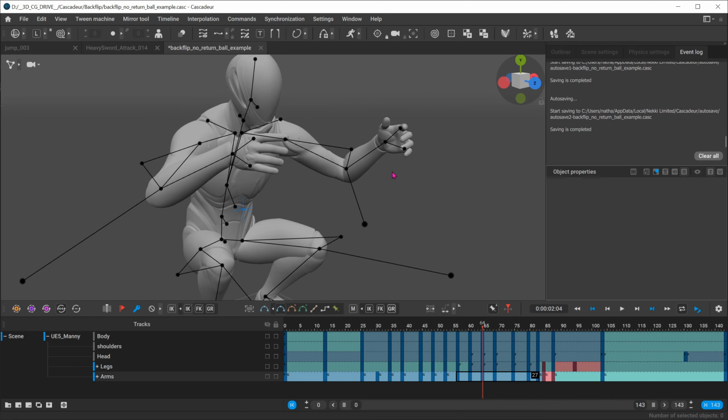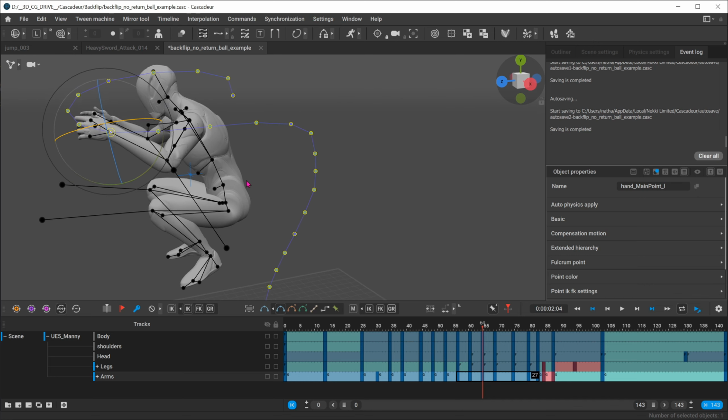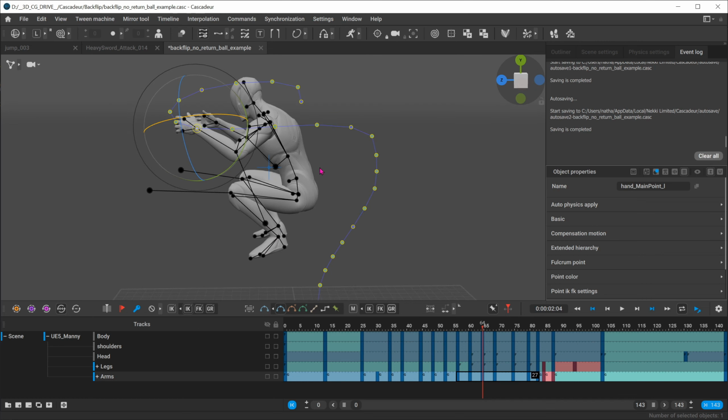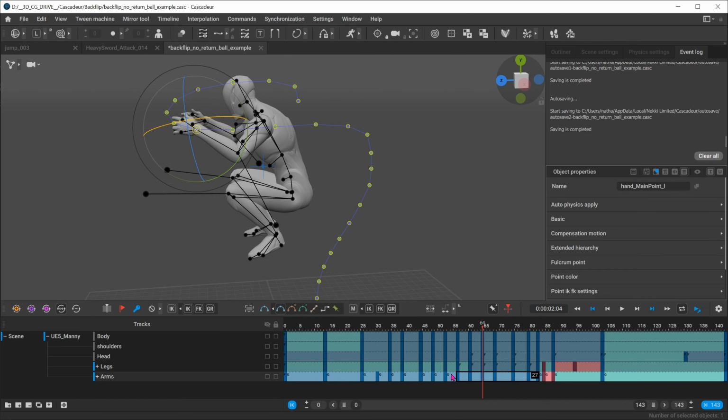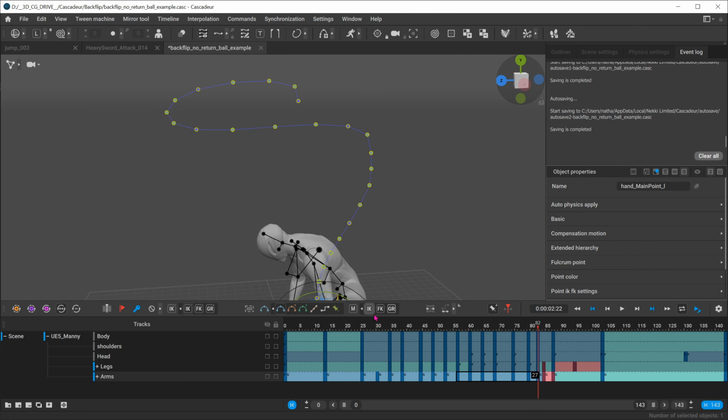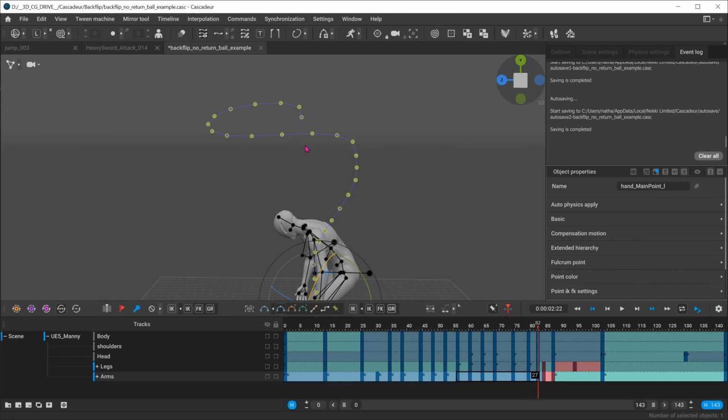And the global rotation might be a little challenging for me to explain, but I'll try my best here. So let me go ahead and turn on a trajectory. And before we get to that, let's just talk about the way we can see this interpolation. So right now, my arms, if I look at my track here, are currently set to an IK interpolation.